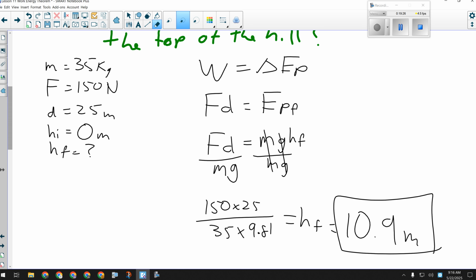That one was easier algebraically, wasn't it? Because we didn't have any initial energy. Sometimes it works out that way, where the initial is 0 and everything is hunky-dory and the algebra is easy. And sometimes it's not, and you have to subtract the energy over. It's going to depend on what kind of question you're getting.